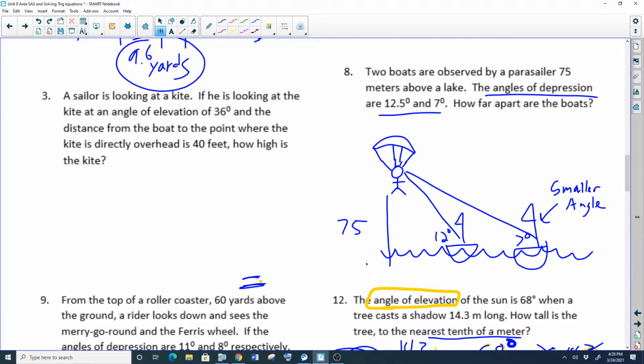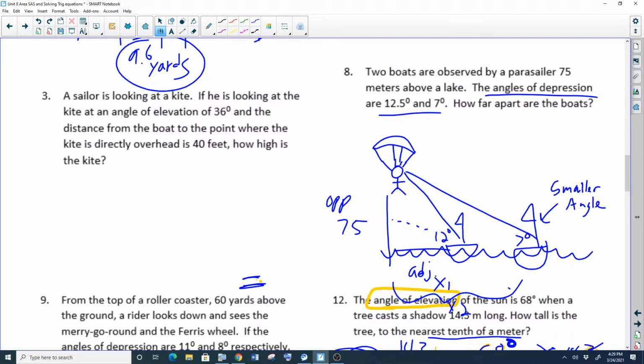How far apart are the boats? Okay, well, we already have this side, and so we're looking for x. So this would be the opposite side of where I am. Oh, no. The angle, remember the angle. So the angle, this is opposite, and this will be adjacent then. X equals adjacent. So we'll just call that x1 and x2. So x1 is that distance, and then x2 is actually the whole distance there. That's going to be x2 is the bigger distance.